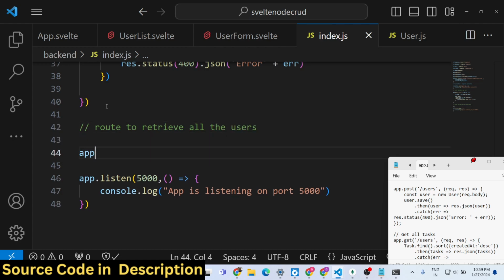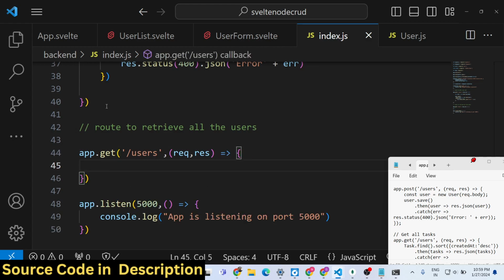For doing that, we can simply say app.get and /users, and in the callback request, response, here we will use the find method of the Mongoose library, and it fetches all the users which are present in the MongoDB database, and now we will sort them. Let's suppose we want the latest users to be shown first.